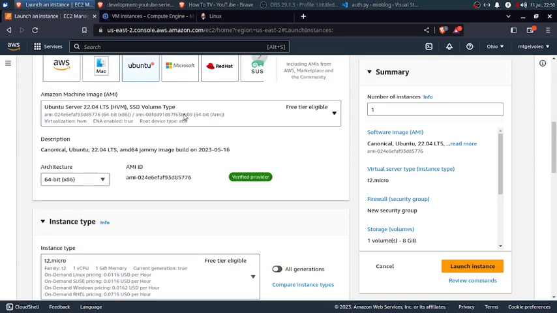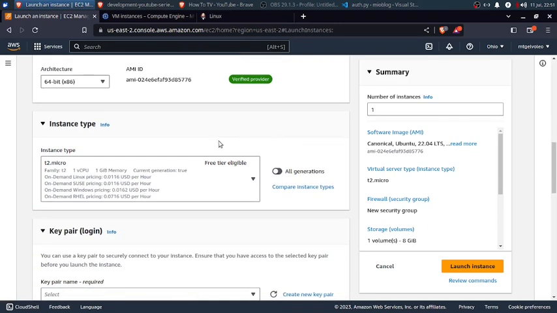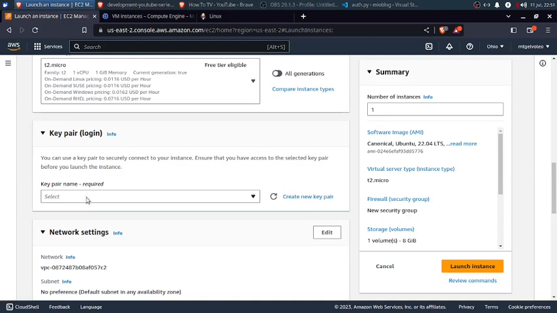I know I've almost expired my free tier for this year, but perhaps I can still use it, so we'll use free tier right now. For the instance type, we're going to use T2 micro, which is our basic instance type.